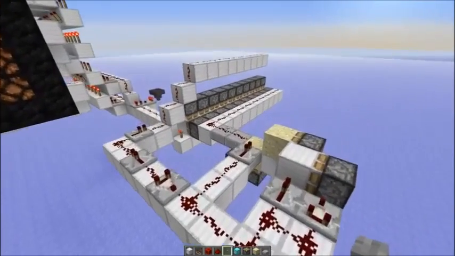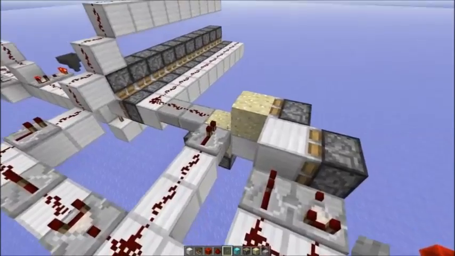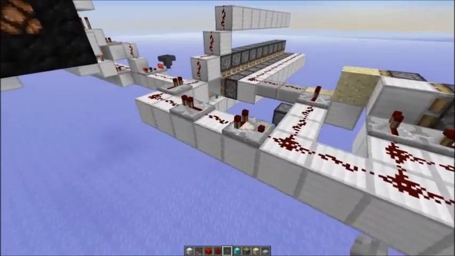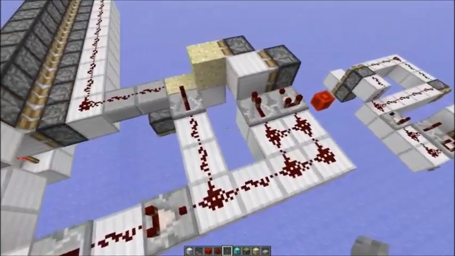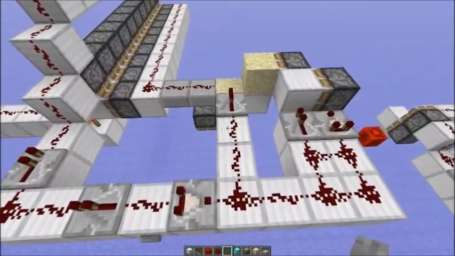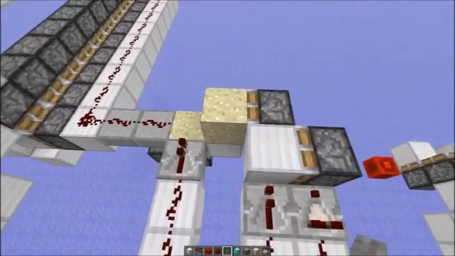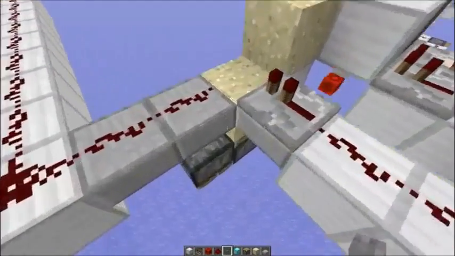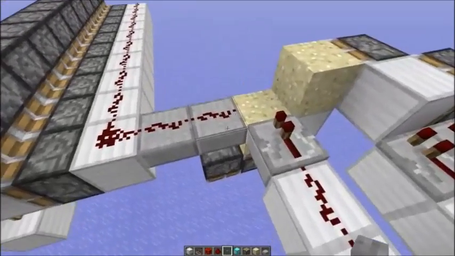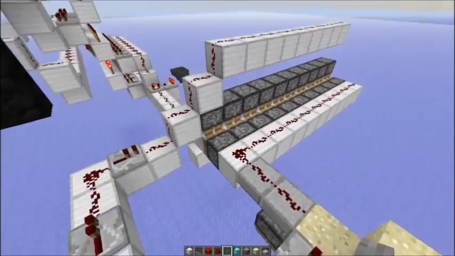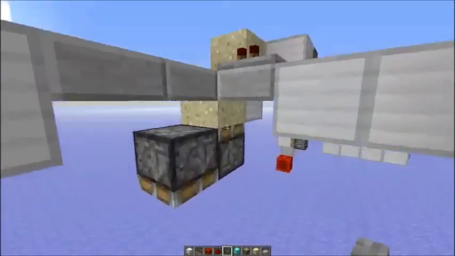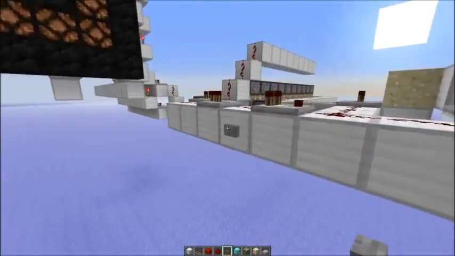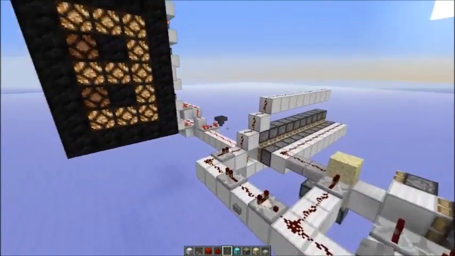So the microtick counter could also be used to evaluate the microticks of zero tick generators, and if the setup is a little bit more complex like here, it could be a good help. So we have a setup over here. Everything again is powered on the same game tick. So we send over the send block with a zero tick pulse that is generated here, and this is also a zero tick pulse generator. And we could measure when the zero tick pulse starts, and it would be basically too long until this piston updates. So let's just push the button, and we see that the zero tick pulse starts at 3.